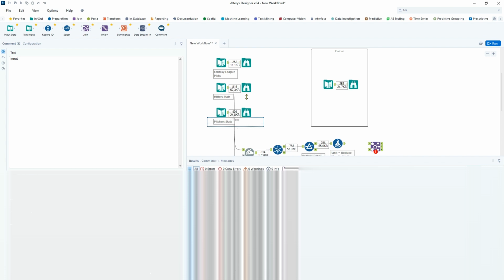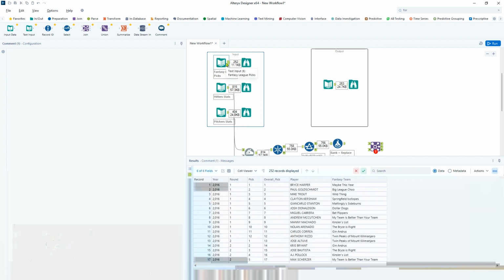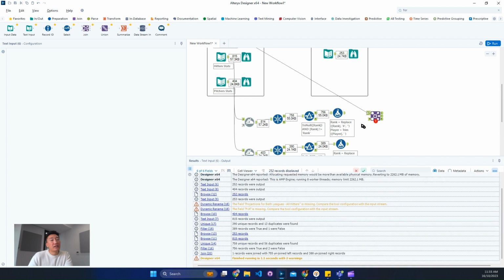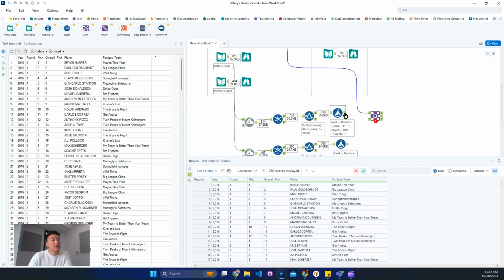The final output results are 253 rows, so that's probably the entire list of the players. So we only care about 2016 players, 2016's fantasy league selections. Okay, so we'll probably do joins separately. So the fantasy, number 253. So I guess I want 253. The main data set, I want to keep on the left hand side. It'll be easy to track. Then do the join.